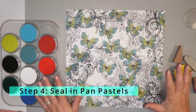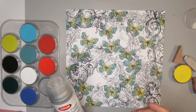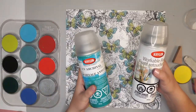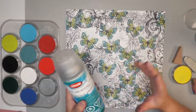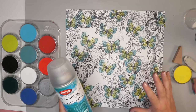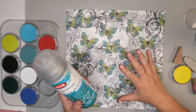Before you do anything else, once you're really happy with this, you need to seal it in — pan pastels always need to be sealed. I have a workable fixative, which is great if you've done some layers but want to go back and add more without the color underneath moving. It will seal what you've done and allow you to add more layers on top. When you're finally done, add a varnish on top. I'm using a matte varnish; a gloss varnish actually ruins the look of pan pastels. A matte varnish works well because the pastels are fairly matte and it seals them without ruining the color. For my project, I sealed it two or three times with varnish just to make sure the pan pastel was fully sealed in and wouldn't lift at all.